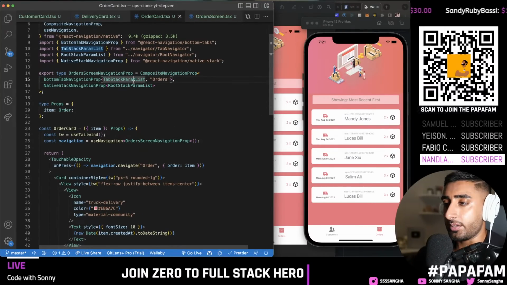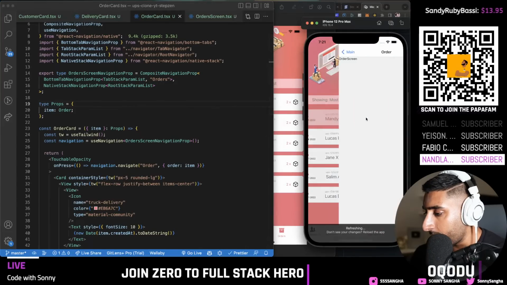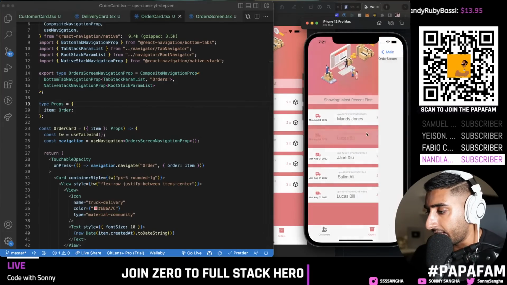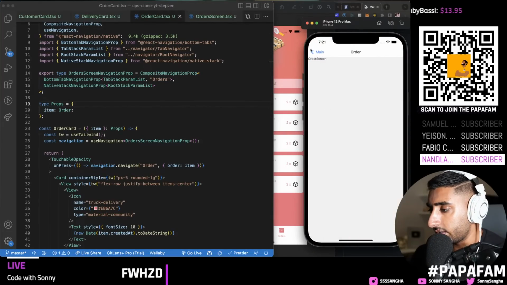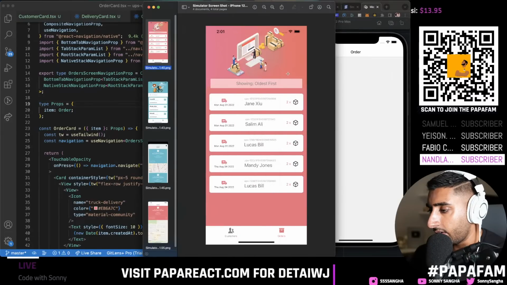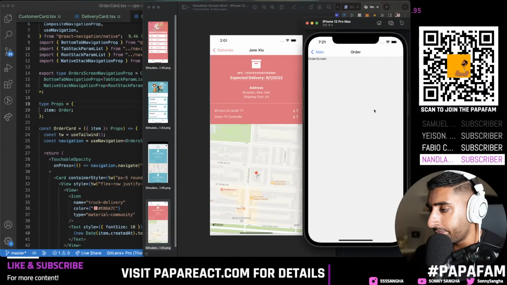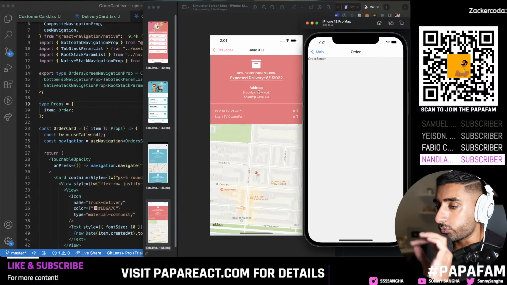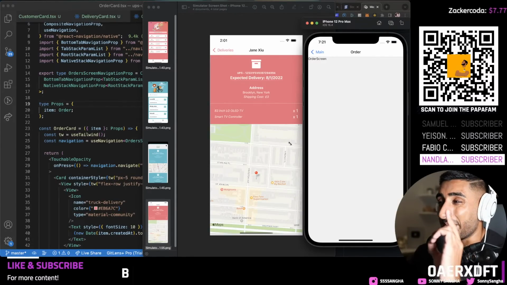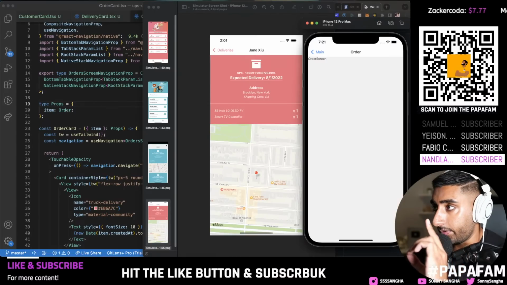So that's kind of an interesting one. Okay, so at this point, we've got this. Now, if I navigate now, you see that, guys, boom, I go to the screen. That's exactly what I wanted, right? So now if I go here, you can see we're basically going to transition this to this. And the amazing part is I'm going to reuse the delivery card, but introduce a full screen prop.